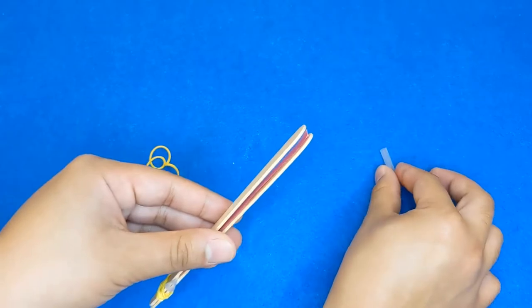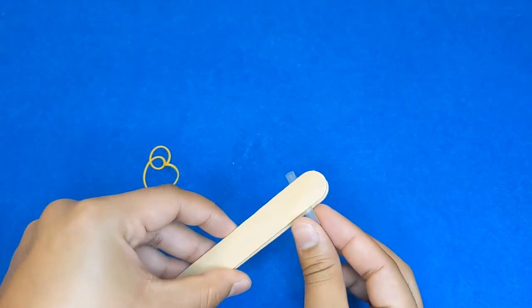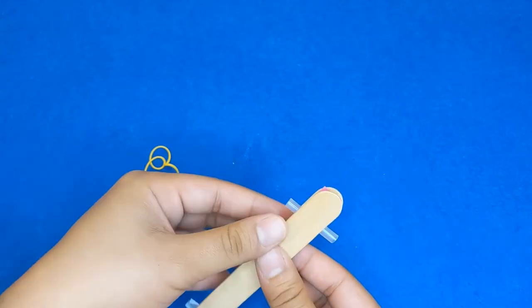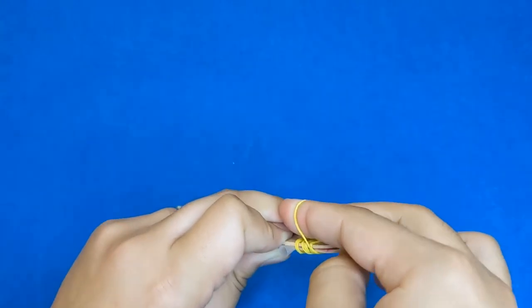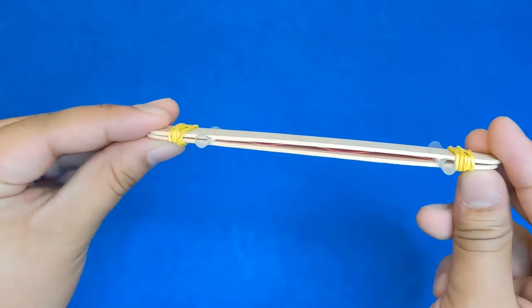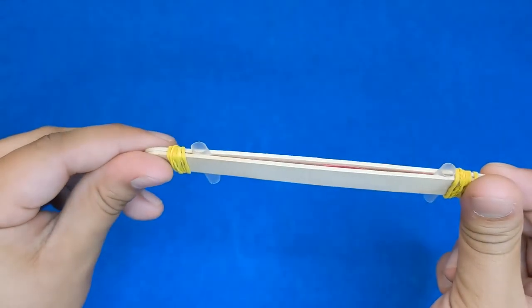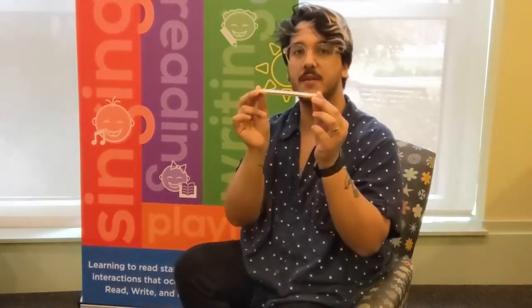And once you've done that, you can do the same thing with the other side. Just put the straw piece in there and you are going to wrap that rubber band around the end of it as well. And once you've done all that, you should have what looks like a nice little popsicle stick harmonica. And once you're all done with that, you put it up to your mouth.